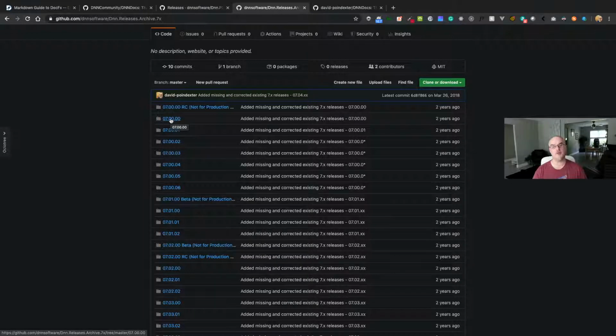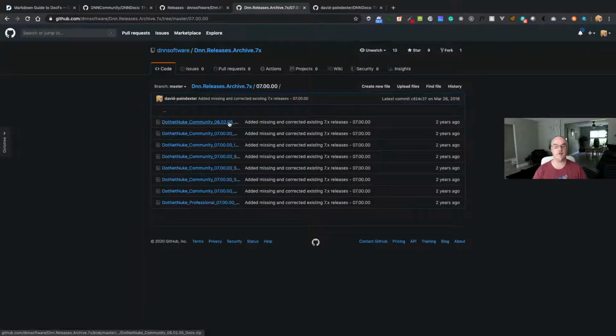So for instance, if we were to look at 7.0.0, we could come in here, and what we'll see if we hover over these and you look down at the bottom left for the URL, there's the docs that were associated with it. There's the deploy package, and there's the install package and the source package. So what I'm thinking about doing is we will just link directly to this particular page, and then anybody that needs those files for any particular purpose.